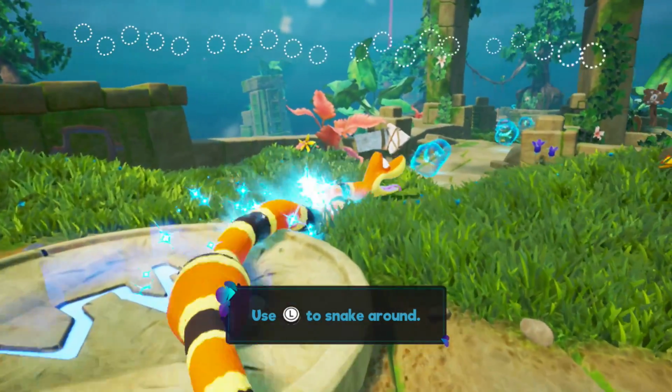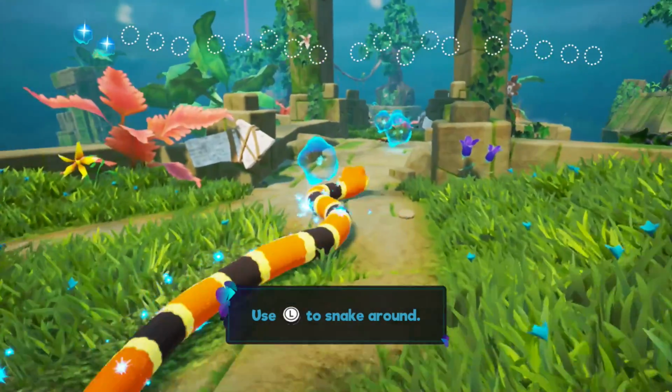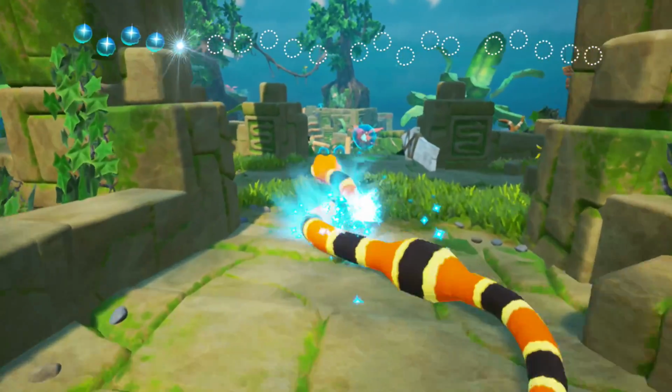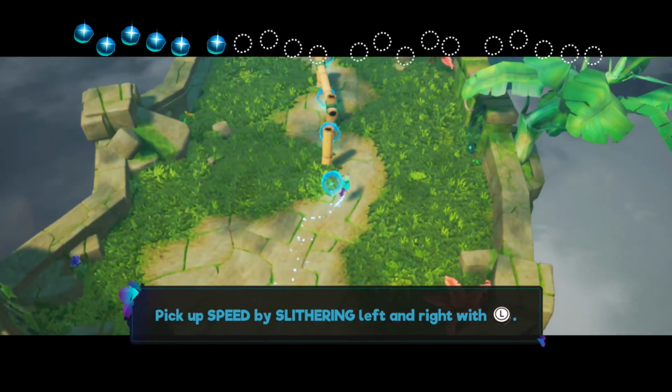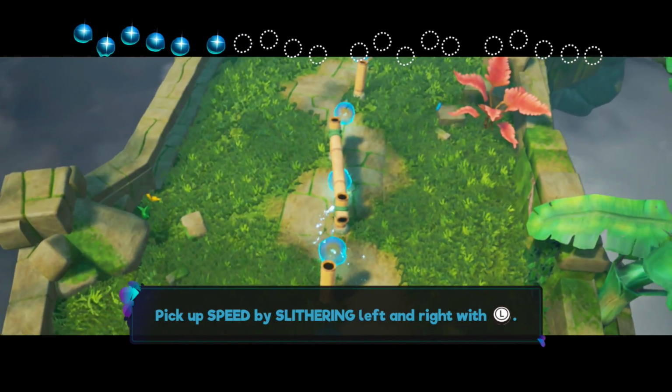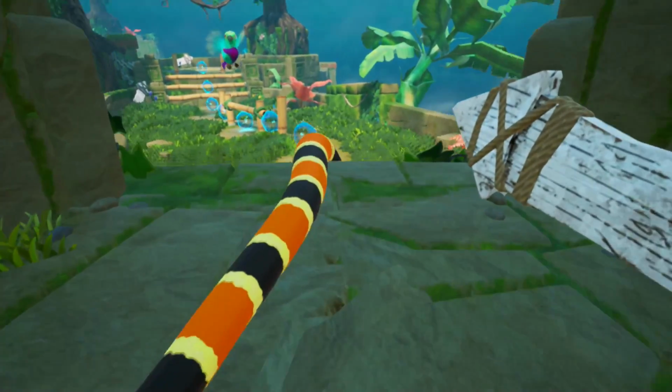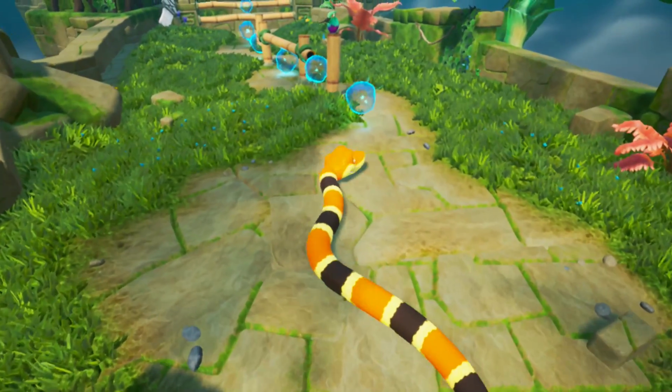From the first second I saw Snake Pass, I was really excited for it because it's a 3D platformer. We really don't get many new 3D platformers nowadays, and yes, there isn't any jumping, and yes, you're getting around in a unique way. But Snake Pass is still a 3D platformer. Sumo Digital, the developers of the game, say so themselves.